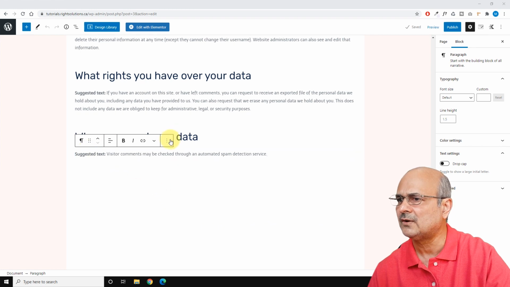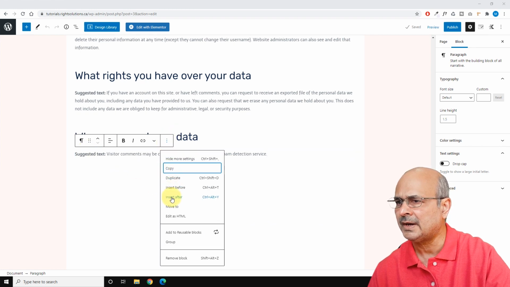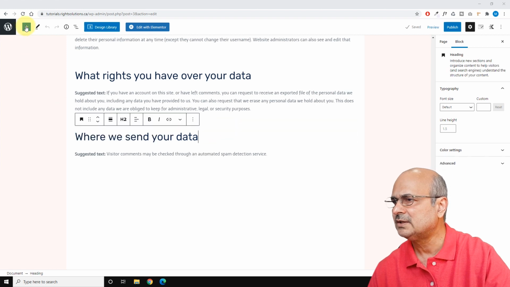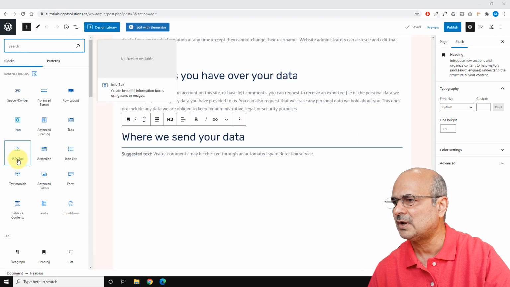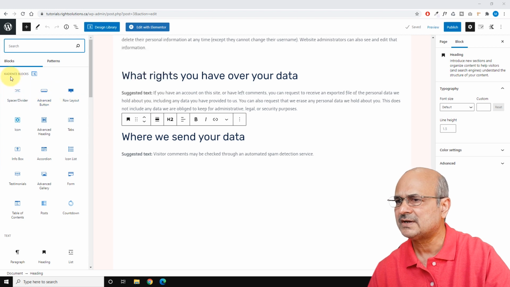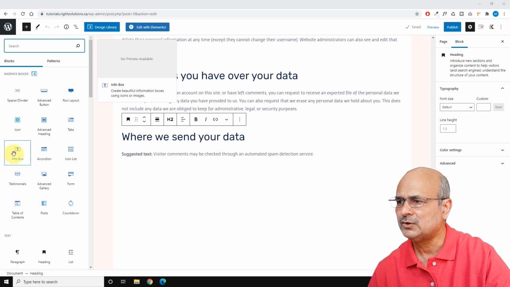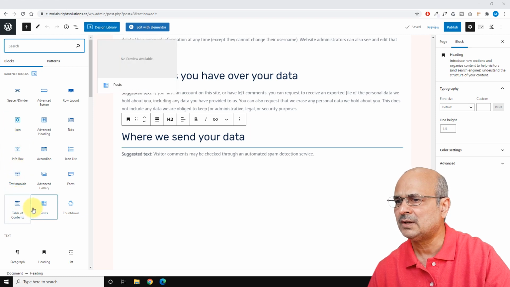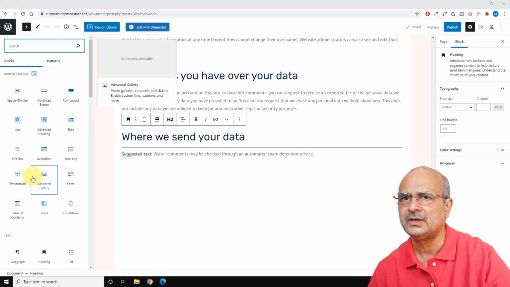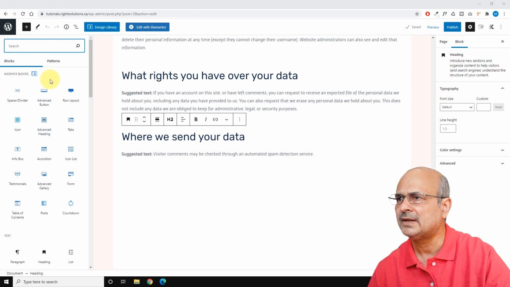So you can just actually click on it, and you can just add some blocks here in between, or maybe click on this plus button, and all these Kadence blocks are available here. So you can just select any block and just drag it or double click it. It will pop up into your page here. But we will not do this editing here with this one. Let's go ahead and do this with edit this page with the Elementor.